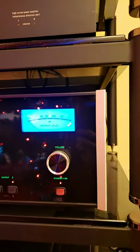C2500 tube preamp. As you can see, there's the tubes. I don't know if you can get a good look at that. There's the tubes, as you can see, glowing. As we got the tubes all warmed up, and then I got them in focus for you. So this is the C2500 tube preamplifier. These retail for, I think, around $7,000. And it's the brain of the whole system.